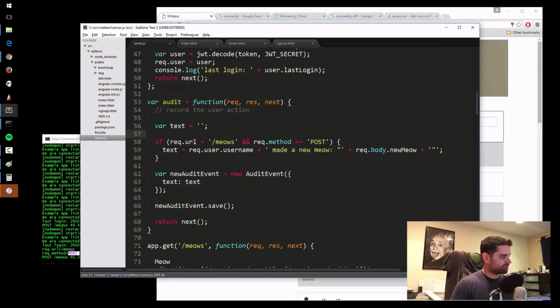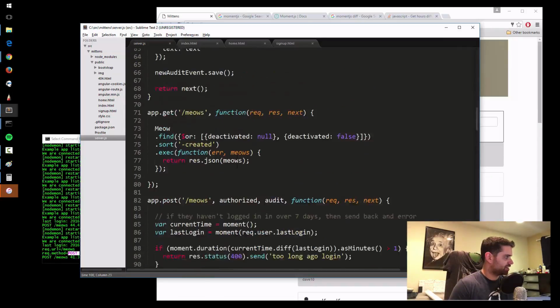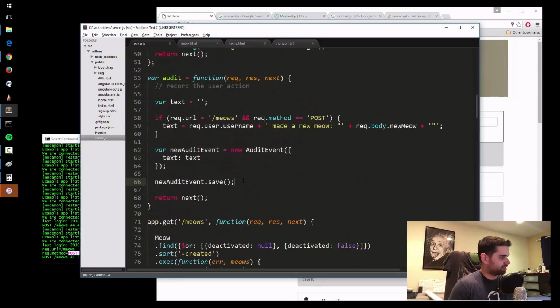Save. And one thing you might have noticed is that I do just new AuditEvent.save. Super simple, and I'm not even calling it with a callback function. Usually when I do a database operation, I have a callback function, such as down here I did save, and then in the callback, when everything is all good, I send back the success signal. But here, I want my server to run quickly, and the audit trail is important, but it's not super critical to our operation. So if there's a problem, I don't want the whole app to stop. I just want to hit save. I don't want to handle the callback or anything.